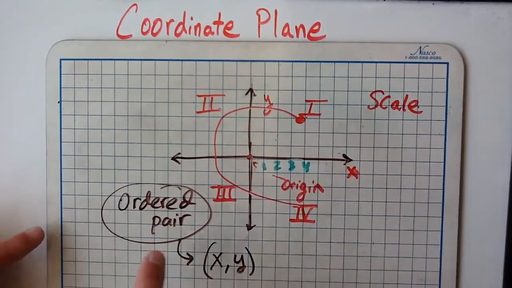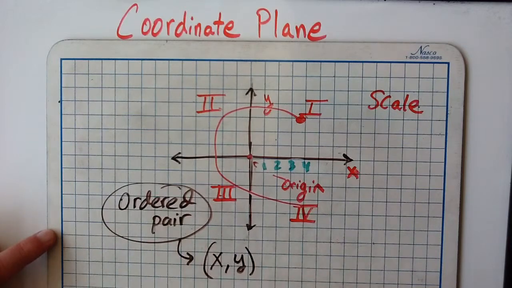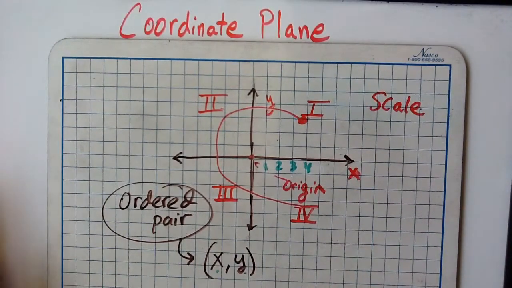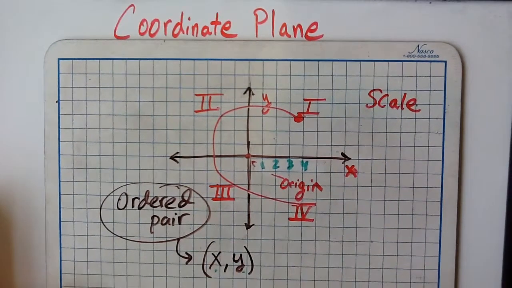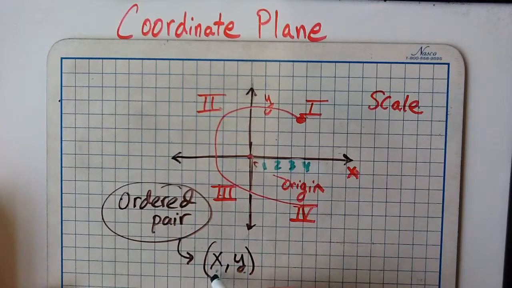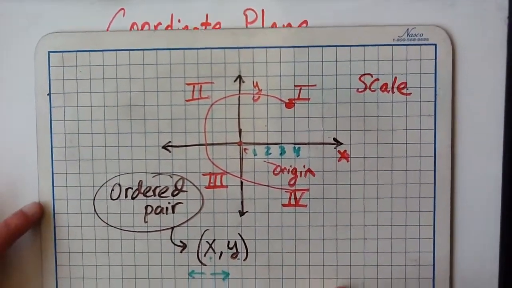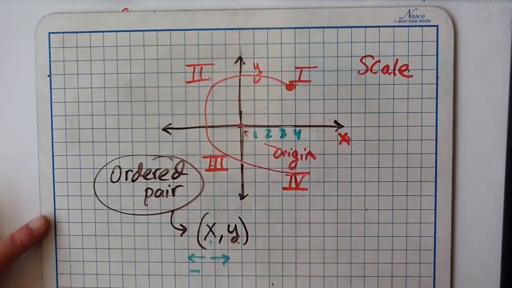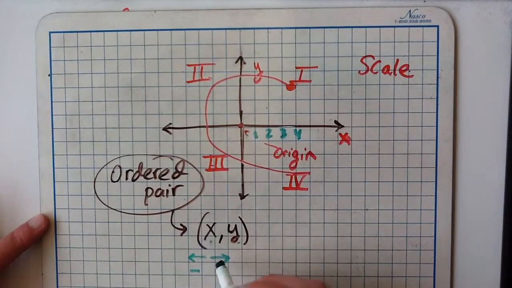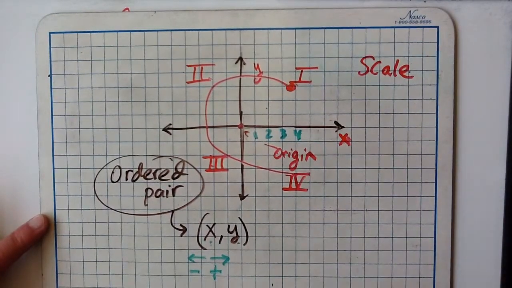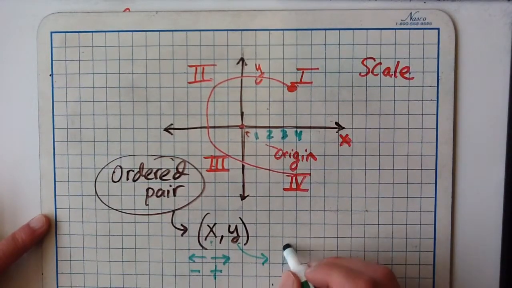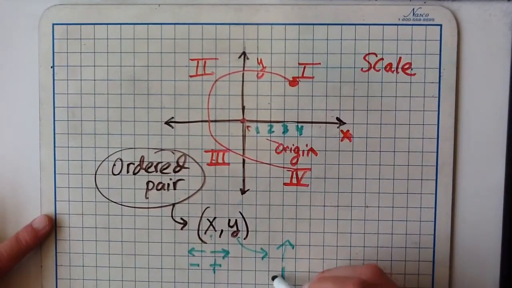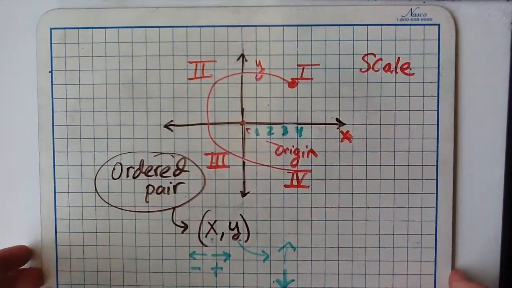All right, and the next thing to talk about is an ordered pair. An ordered pair will consist of an x-coordinate and a y-coordinate written next to one another with a comma in between them and parentheses around the numbers. In the ordered pair, the x value tells you to go left or right from the origin. Okay, so if you're going left, that's going to be a negative x value, and if you go right, that would be a positive x value. So your x value tells you to go left or right, and your y value, your y coordinate, tells you to go up if it's positive or down if it's negative. Let's look at a few examples.